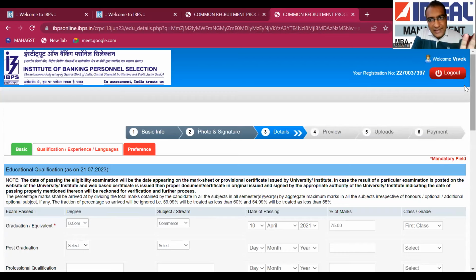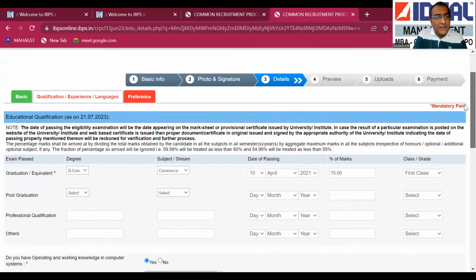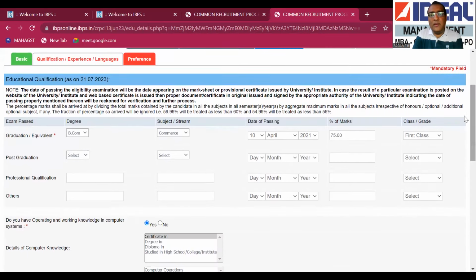Right now, this is nothing. It is more of qualification and experience. So again, I've just put some random things. They will accept. From the students' perspective, make sure you put the right things here. You have to make sure that you put the right things here. Exact details should be there, unless you are ready to risk it. Sir, yes, let's first see this exam once and see what happens.